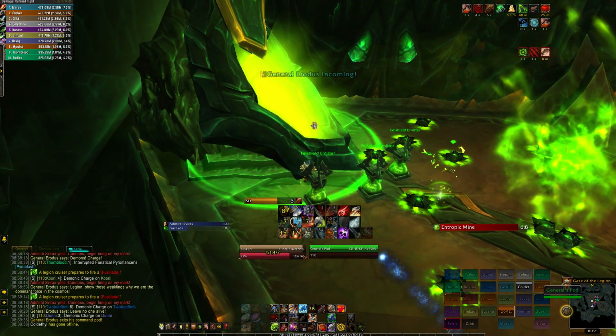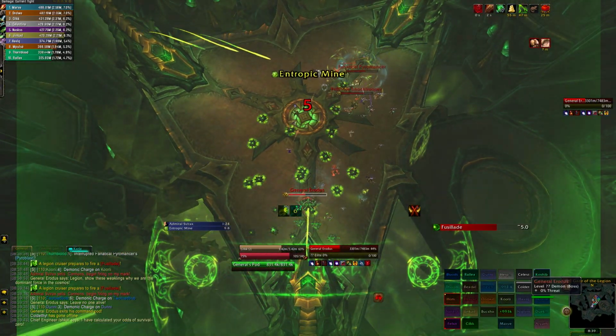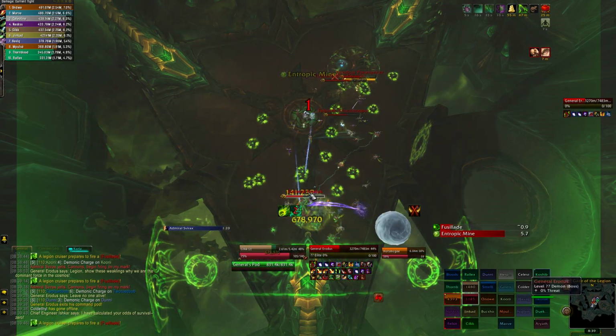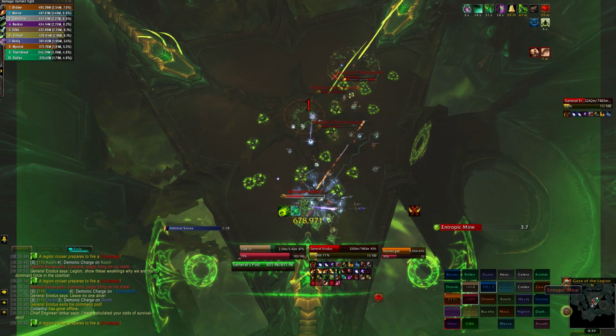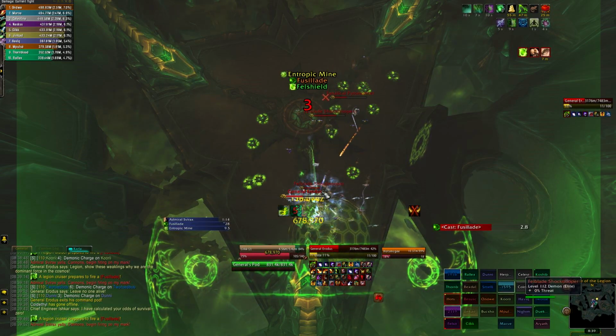When General Erodus is active, you will no longer have ads, but you will have mines and Fusilade. The person in the pod will use their number 2 ability to destroy clumps of mines. It's very important that there is 3 Fell Shield emitters here from the previous pod so you don't have to drag the boss around. You can use your offensive cooldowns on pull and defensives during the later Fusilades.